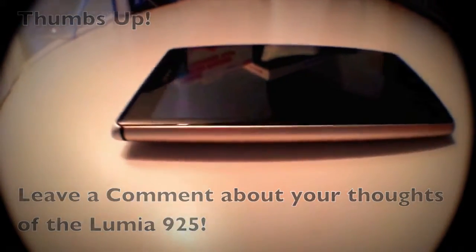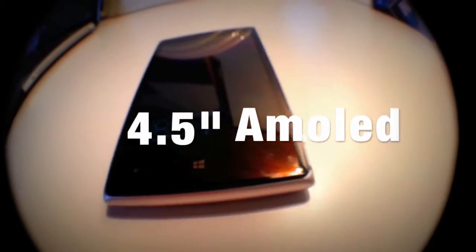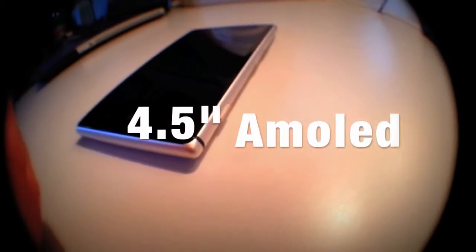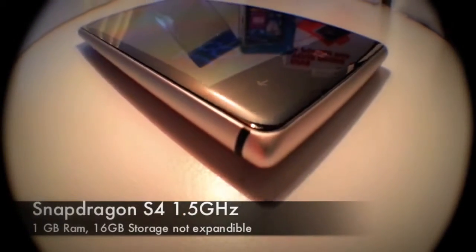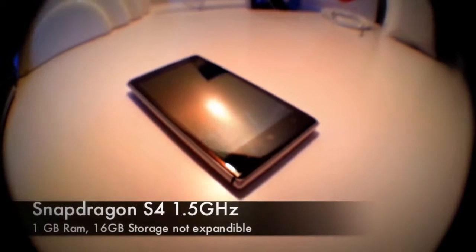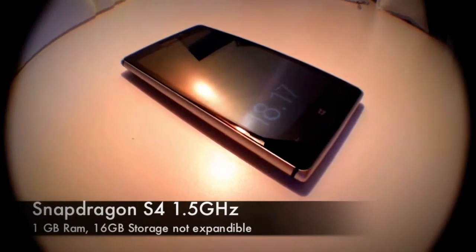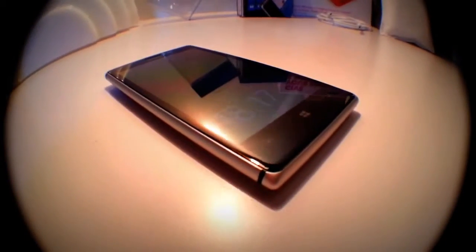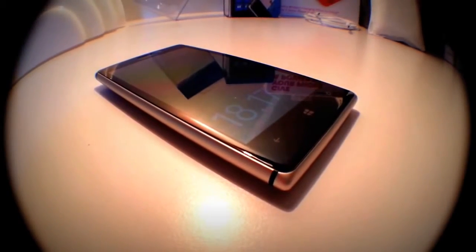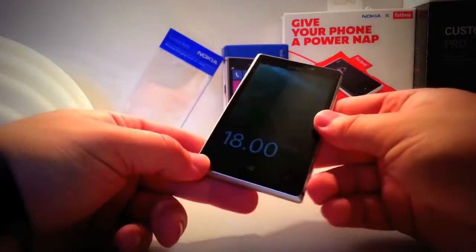The Lumia 925, the new top flagship of the Nokia company, has a 4.5 inch AMOLED display, so deep blacks and good outdoor visibility. Then we have some features: the Qualcomm Snapdragon S4 processor, 1.5 GHz, 1 gig of RAM, 16 gigabytes of hard storage, not expandable, and the main body is all aluminum with Gorilla Glass 2 on the front, and the back panel, this one in white, is made of plastic.